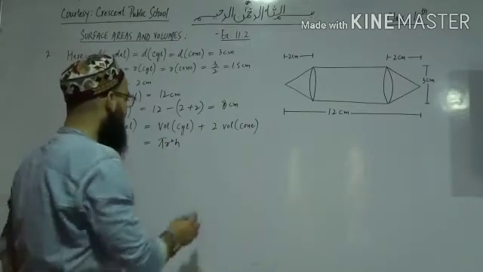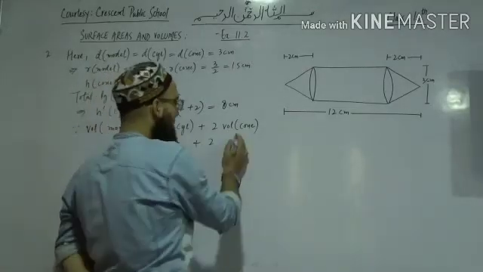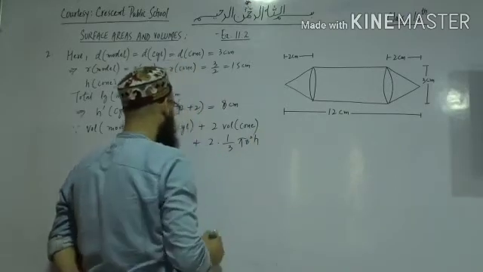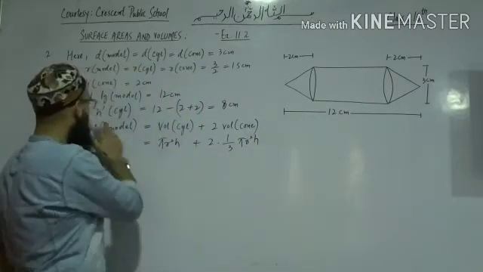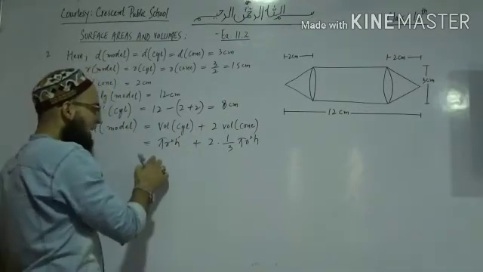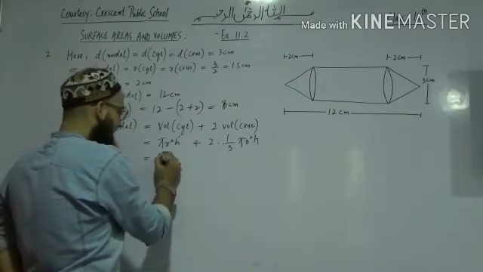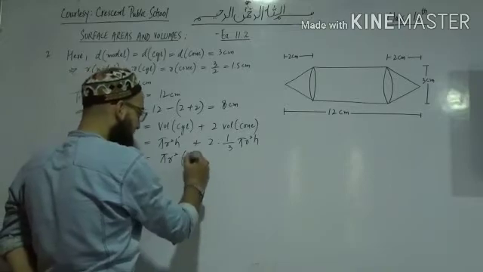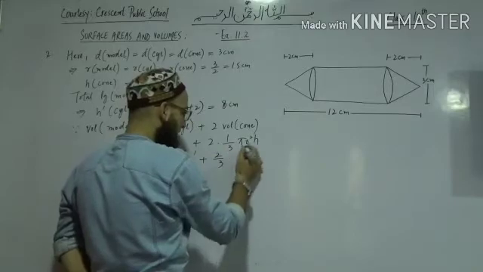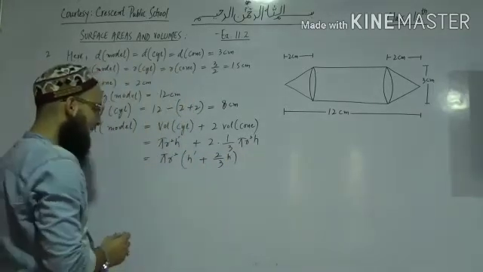This is the volume of cylinder, you know, by the formula table. Then twice volume of cone is 2 times 1 by 3 pi r square h. Now this h and h is different. The height of cylinder we represented as h dash. So now pi r square, radius is the same, I can take pi r square out. Now what is left? h dash plus 2 by 3 h.